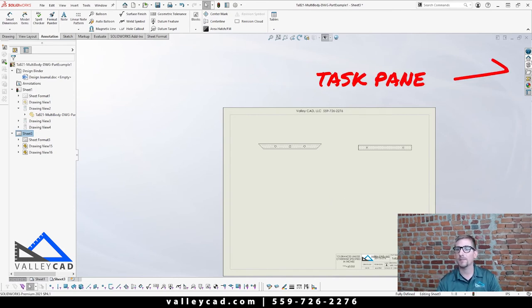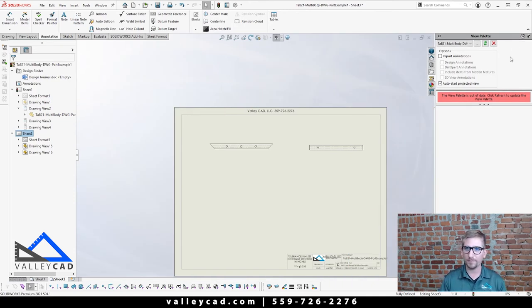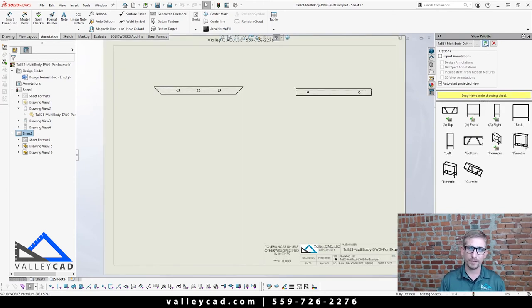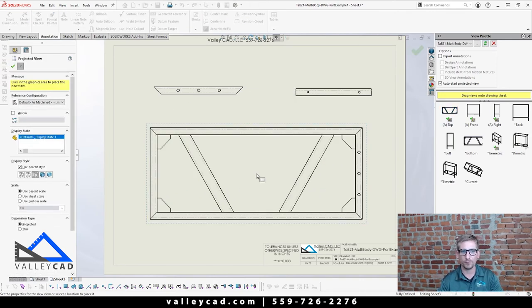Okay, and then the third way that you could come in and do a selected bodies approach is coming over to your task pane. That's what these set of icons are, and you'll see your view palette there. Honestly, when I make drawings, I'm always going over to my task pane and clicking on view palette, and then from there dragging in my views that I see fit. So you'll see here that, oh shoot, I don't see anything. I have to come up here and click on refresh. Then from there, I can see my views again. I'm gonna say I want my top view here. Simply click and drag it over and drop it.